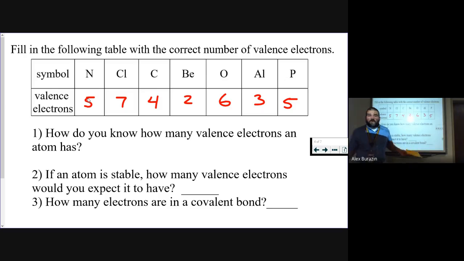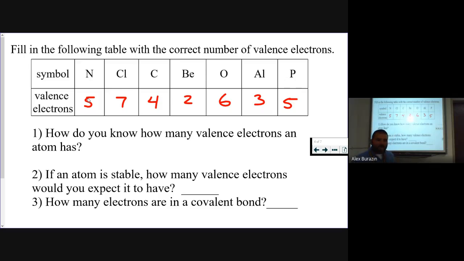It's just the column number. That's all this really is. How many valence electrons an atom or an element has is 100% based off of that column number. Now, this really matters with Lewis diagrams, what I'm going to teach you today. You have to be able to correctly identify the valence electrons, because if you can't, we have no chance of getting the Lewis diagram correct.